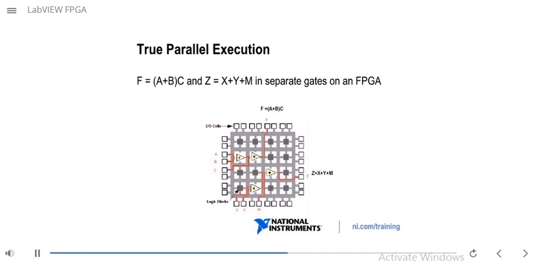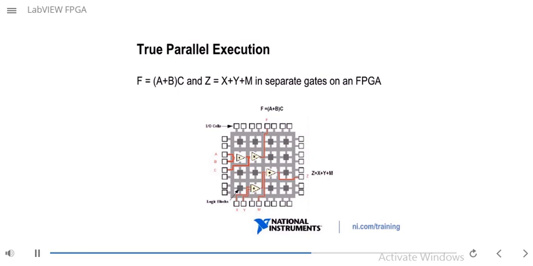If you wanted to, you could add even more things, and as long as they don't have any dependencies, then all those things are happening in parallel. You can have 10 things going on in parallel. Whereas before, if you're working on a computer with an OS, then there's only a certain amount of parallelism you can get. You can only get as many parallel things going on as compared to how many CPUs you have.